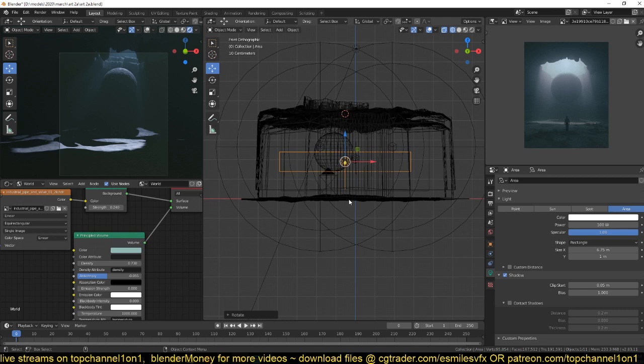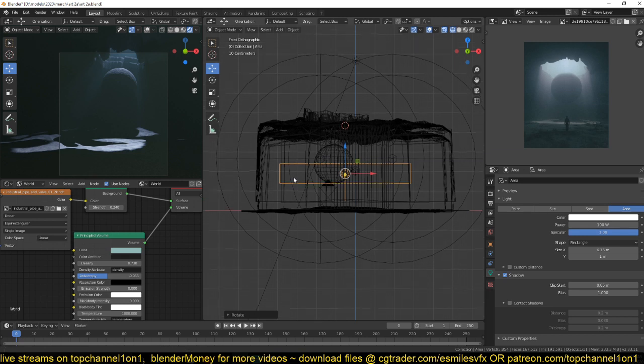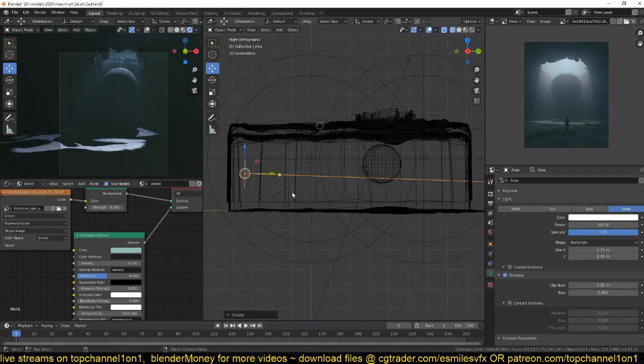What if you put behind the ball an area light behind the ball? Let's see.